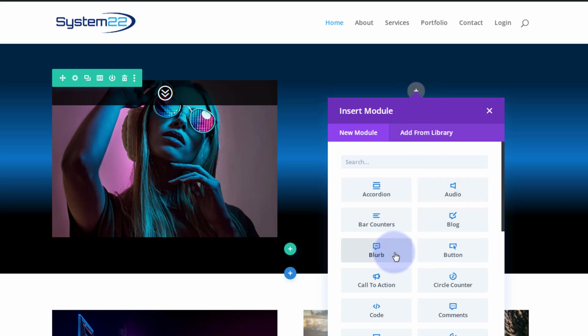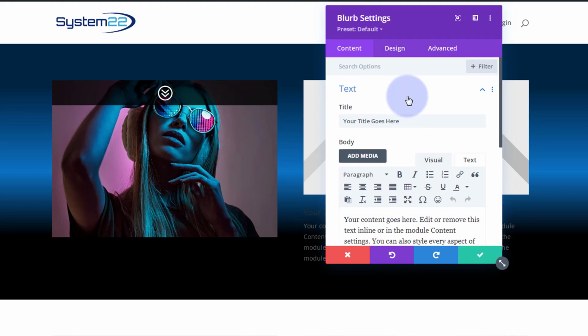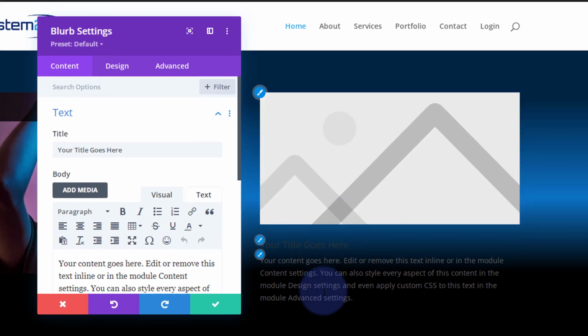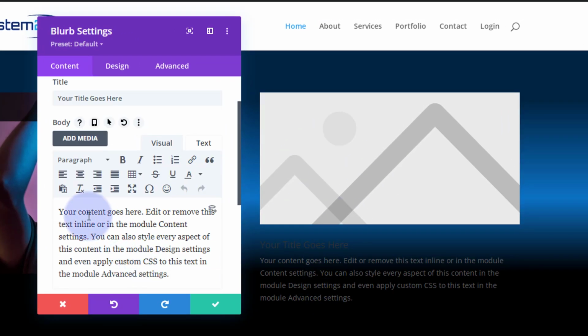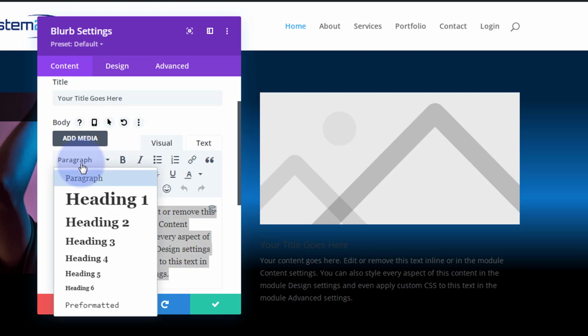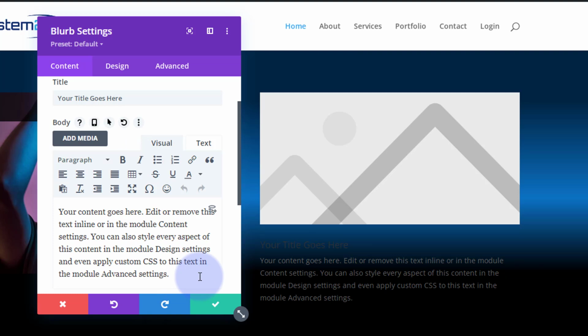I really enjoy this module because of the icon and image that you can put with it. Let's move this over here. It comes with a default placeholder image and a bit of text in there. I'm not going to alter the text. Obviously you'd have some real text. This is just a regular text box where you can align, do paragraphs, heading, add media, bullet lists, bold, italicize, etc. I'm going to leave mine just like it is. Same thing with the title up here.